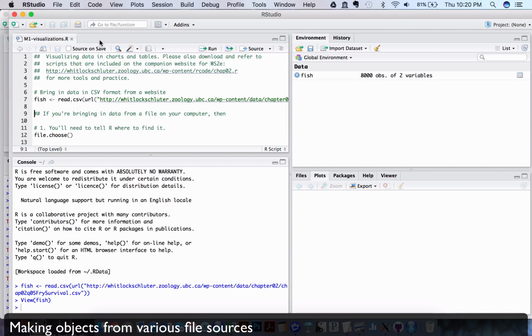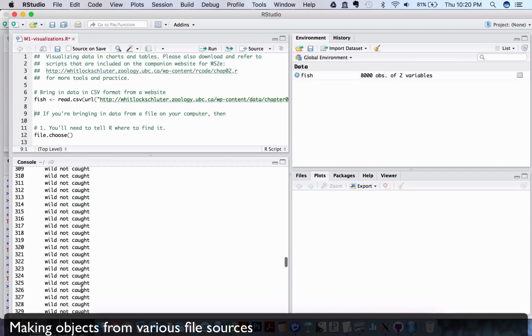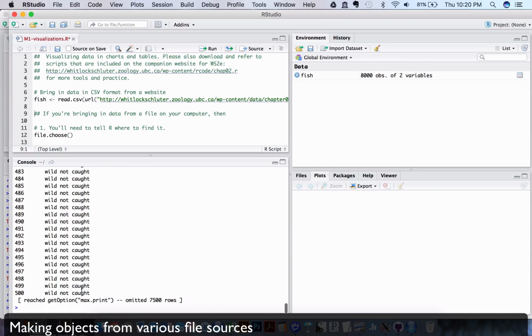So anyway, the other way to visualize: you notice when I click that little button, down here in the console, it actually sent a command. And if you just wrote fish down here in the console, what you then get is the actual data file showing what it looks like. But you'll notice at the very bottom, it will overflow at a certain point. So it'll show about 500 lines of most kinds of text.